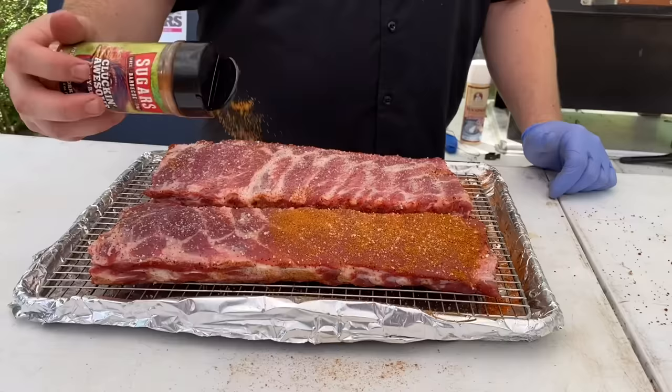We're gonna keep them wrapped up, and we're gonna let these ribs rest for about an hour before we actually cut into them and before we sauce them. We'll close them up for right now and then put them into a hot box to hold. But let's check this other rack here. We want to make sure both racks are done. Just because one's done doesn't mean that the other one is necessarily done. So let's take a look.